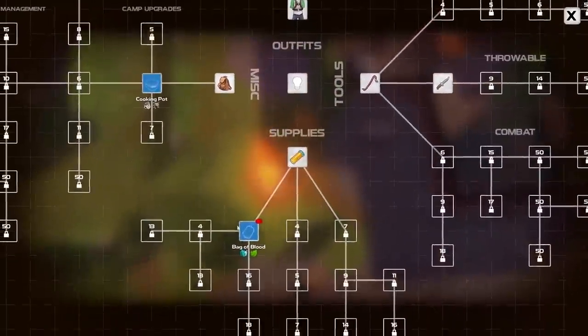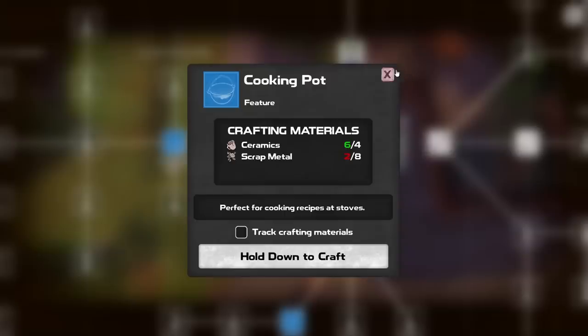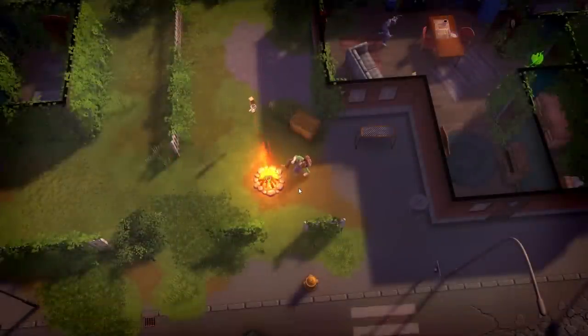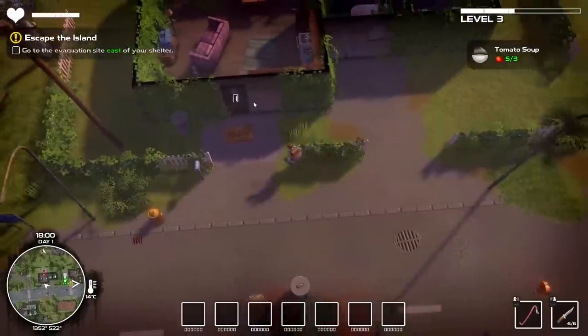All right, level 3 has unlocked the bag of blood for us. Fresh reserve of blood to keep hemoglobin level stable. Don't know what that is. Does that mean health? We need more plant matter again and plastics. But a cooking pot. Let's get more scrap metal so we can get cooking. And I think we'll be able to heal out in the field, which will be good. Oh, nice. And we're almost halfway to level 4. Good.